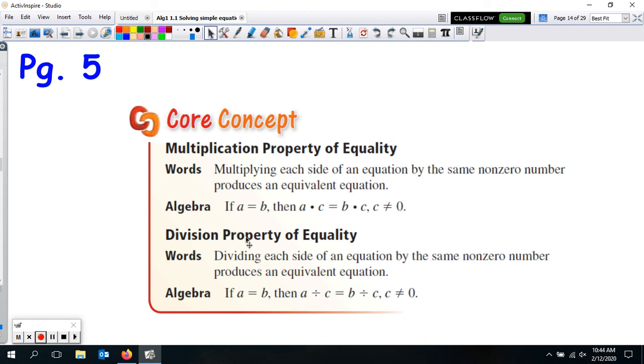Now typically we see the division property more as a fraction. You're probably not going to see this division symbol right here show up. I'm not going to use that. I'm going to view it more in the way of like this right here. I would put a line underneath this, kind of a over c. This would be what I would be doing here. A over c. That means a divided by c. Your fractions are always the same thing as a division symbol. Your fraction bar here means division. So if I say a over c here, I got to divide the b over c on this one. So that's what we're going to actually really see on the division property of equality.